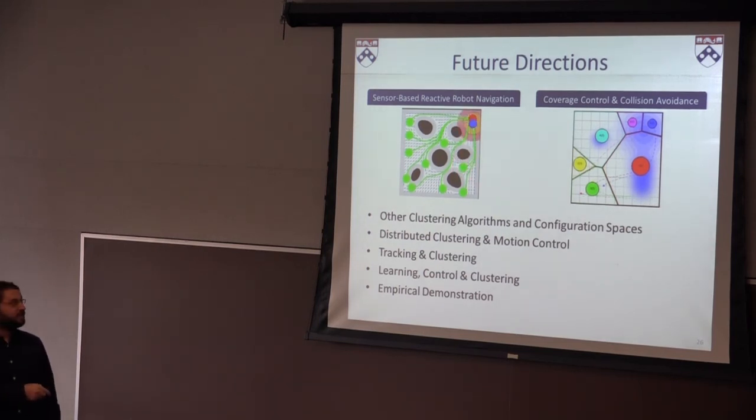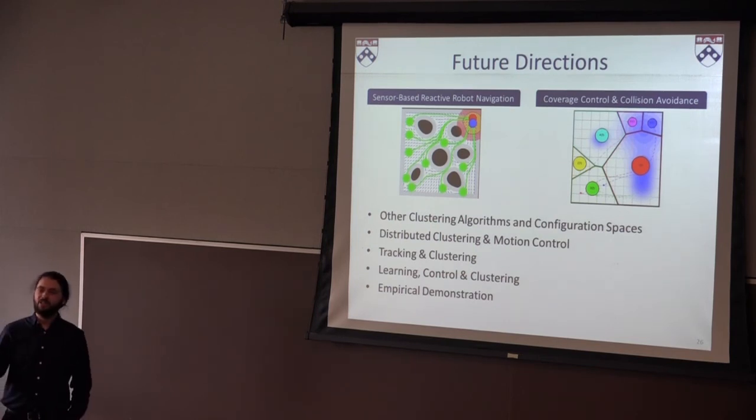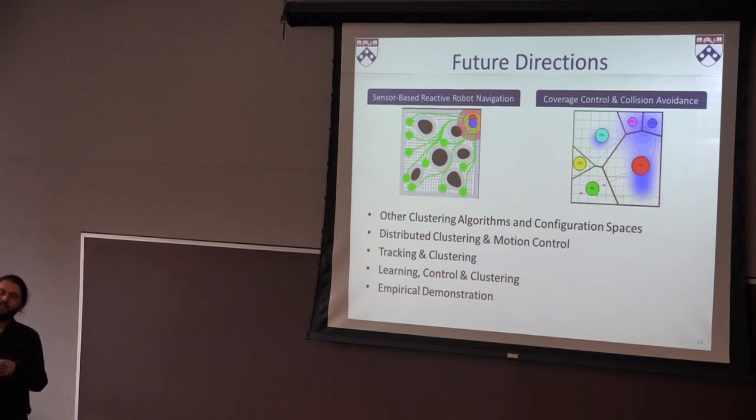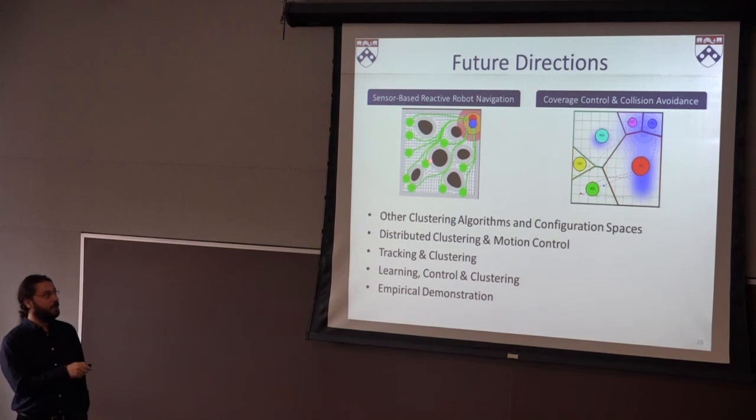I believe that in spherical worlds, local information is almost enough. I didn't verify it, but currently I am working on what kind of environment you can navigate just using local information and some greedy navigation strategy. And it turns out spherical worlds are the only ones you can navigate. If you have any convex shape like this, you need to have at least some kind of memory.